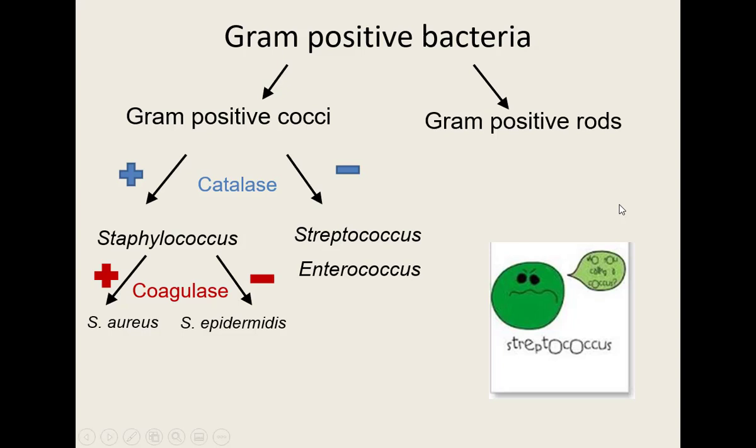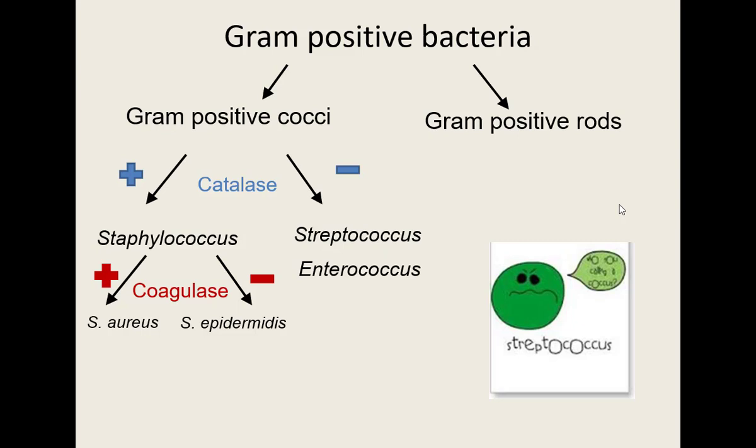So I backed up a couple slides from where the lecture left off, just to show this particular diagram. If you had lab, this should also look very familiar. It is one of the ways we really try to help sort out different bacteria into different genera. If you have a gram-positive cocci, there are lots of bacteria that are gram-positive and cocci-shaped. Most of them even have the word coccus in their names. And so we can do several different lab tests to help sort and narrow them down.